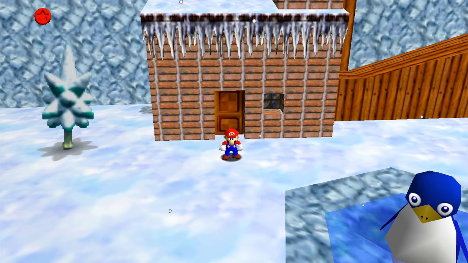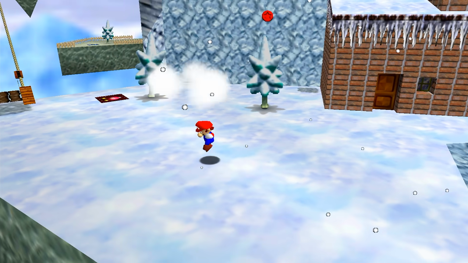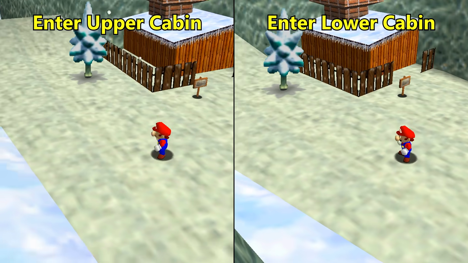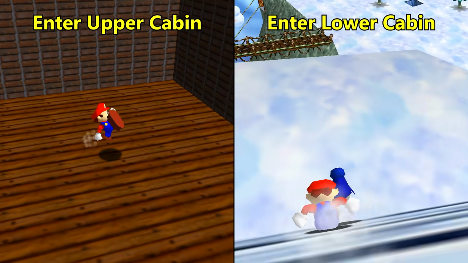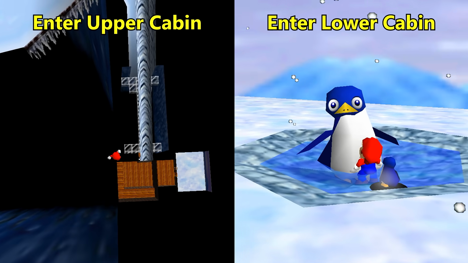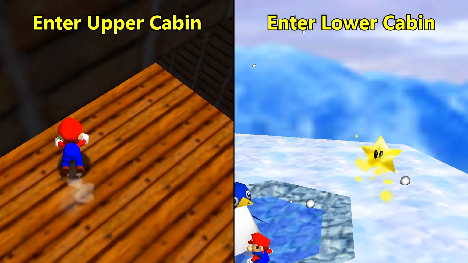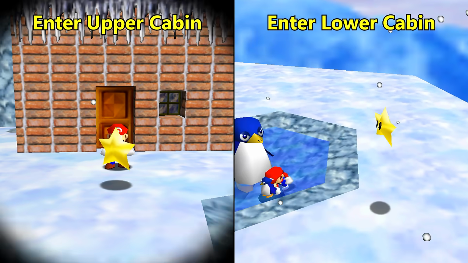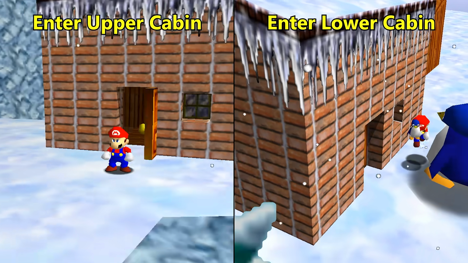Now, one question that this brings up is, does this technique save time in a run? After all, if we can enter the cabin at the bottom, then we can just exit from there and get the star, skipping the whole slide. So let's do a side-by-side comparison. On the left, I'm showing the current strat for the star, which involves entering the cabin at the top of the level, going all the way down, and then exiting from the cabin at the bottom of the level to get the star. And on the right, I'm showing the potential new strat for the star, which involves going into the cabin at the bottom of the level and then immediately exiting to get the star.